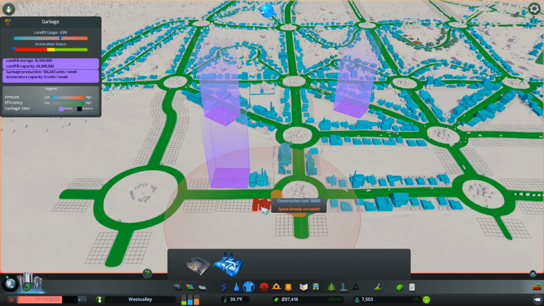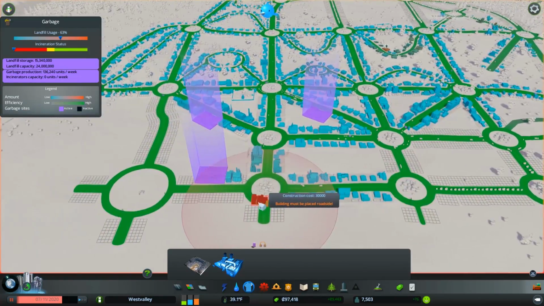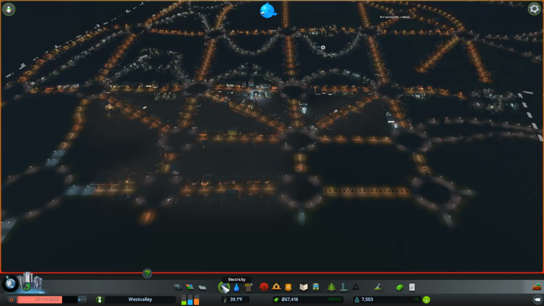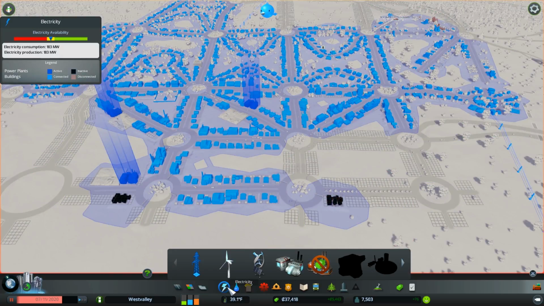So I'm going to put one here. I'm also going to put one over, just to confirm here. Power output 12 megawatts. Yeah, okay. That is correct. I'm going to put one right in here. I'm hoping the power will transfer over. Yeah, it looks like it will.